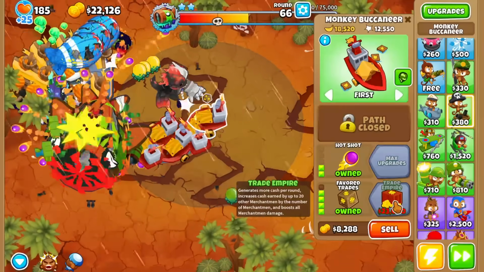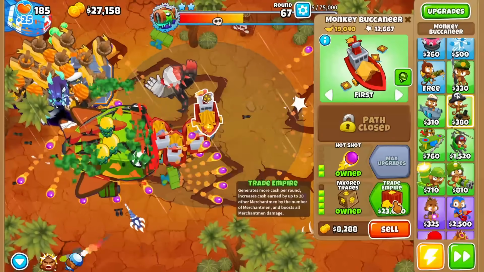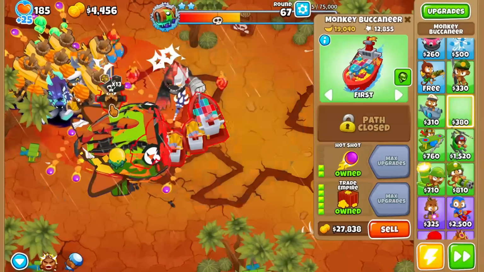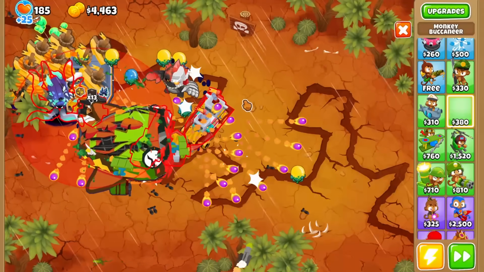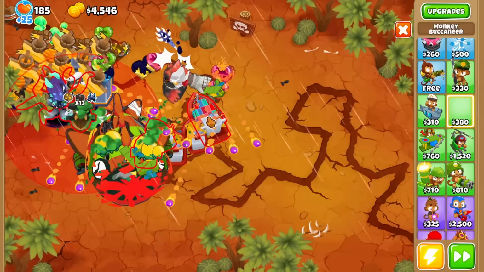And what did I do instead? I used all of my money to go for a tier 5 trade empire to make even more money. Which is completely dumb because I died the round earlier because of the same mistake. And now you guys can guess what will happen in exactly 10 seconds.